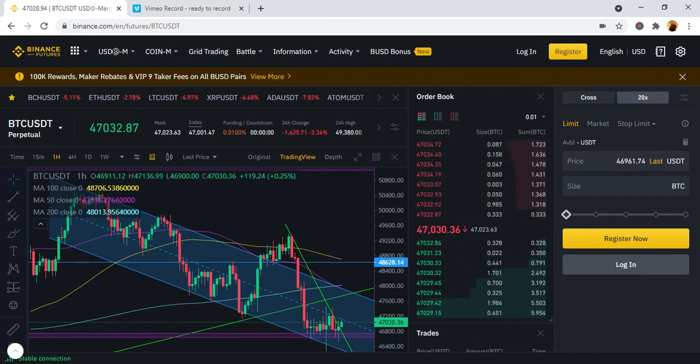You could go on to read about cross margin and isolated margin. There are a lot of articles online, especially from Binance, that will give you light on that. Then the 20 times, this is the amount of leverage you can use. Leverage provides you with an opportunity to open big size trades with little amount of money. It also increases your chances of making large profits and also increases your chances of making large losses. So you have to know about these things to be able to trade as a trader.